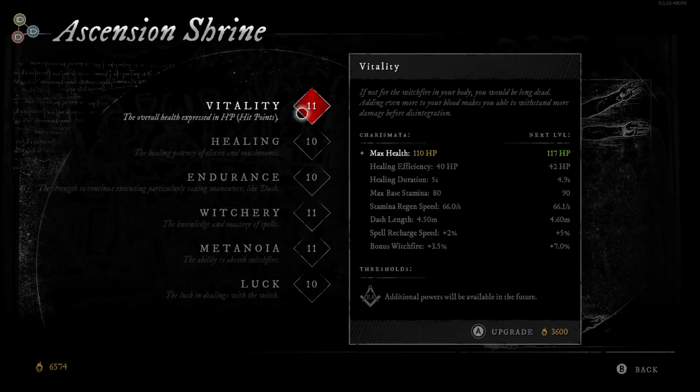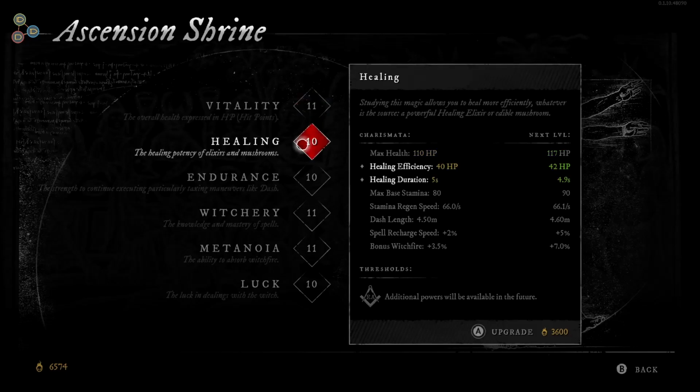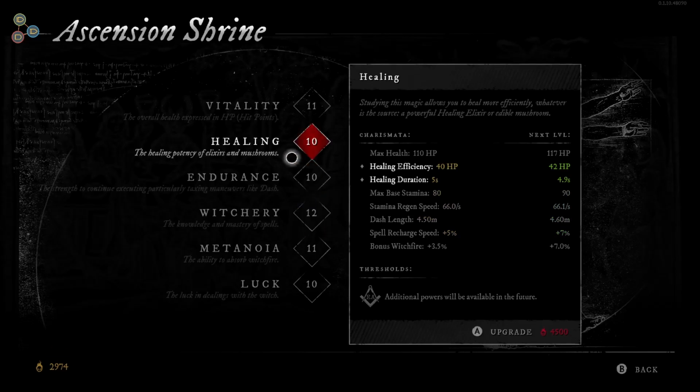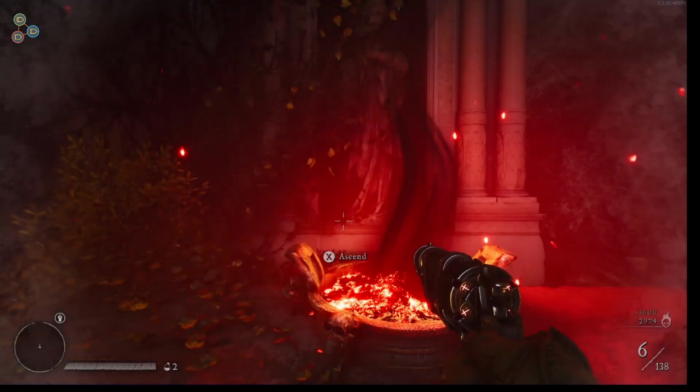So you got Endurance, Healing, and Vitality. So, how much we got? We got 65. We're not going to be able to make it. So, let's do Witchery since we're about to get this spell. I was trying to do it too. That's why I said I wasn't gonna make it.